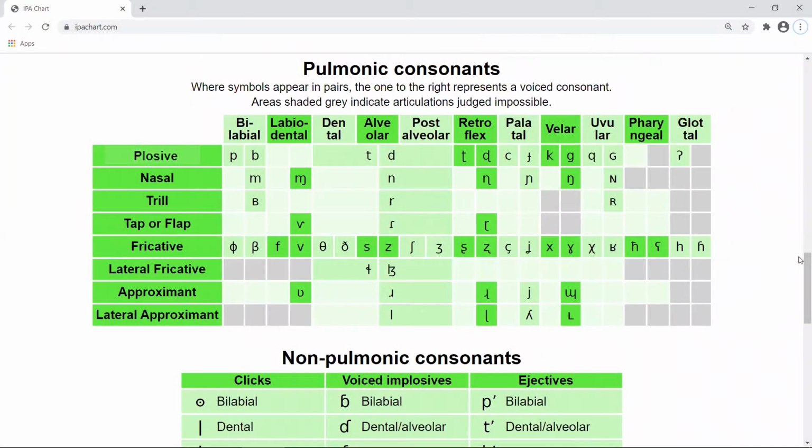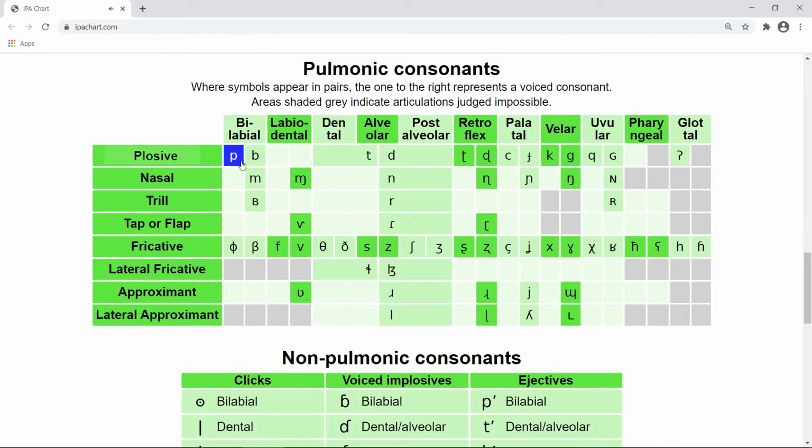For beginners, the easiest way is to listen to the pronunciation of IPA symbols. There are many websites illustrating the pronunciation of IPA symbols. In this website, for example, we can click on a consonant to listen. Ba.